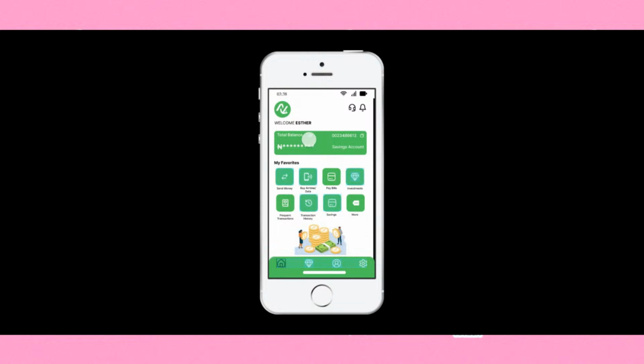All right. When we click on the opening and closing of the eye on the amount, it works to secure the person's account balance while using the app outside. And we also have the send icon, the transfer icon, where we're going to have access.